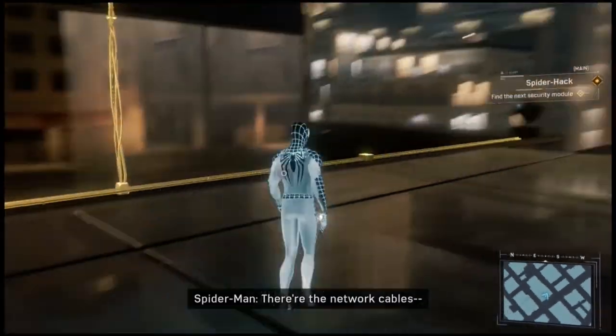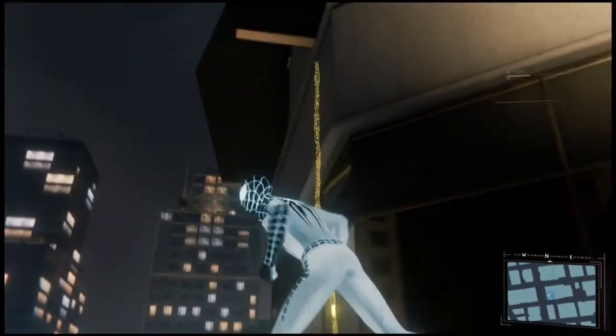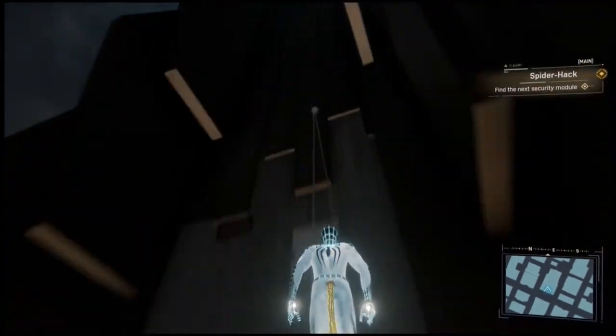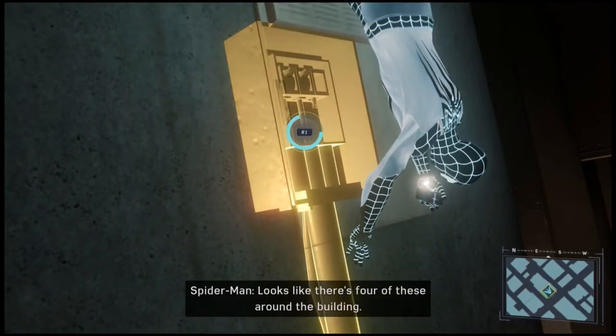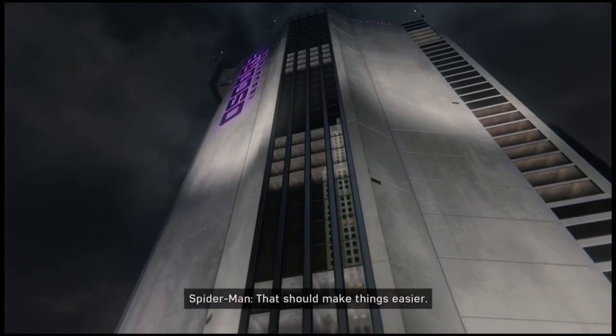There are the network cables. Just need to follow them to the security module. Huh. There we go. A security module. Looks like there's four of these around the building. That should make things easier.